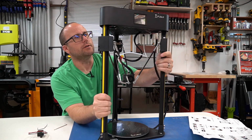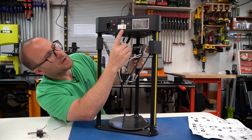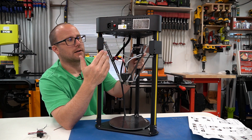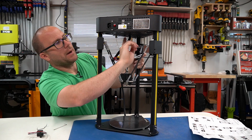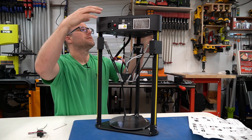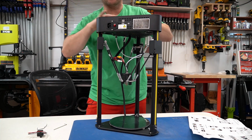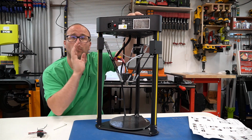There is one issue though, and if I turn it around you can read up here. It says this power supply is set for 220. If you are in 110, contact us. We'll let you know how to flip it. I'm in 110. I'm not in 220. The power supply is in this top piece, so I'm going to have to take this whole thing off. It does look like there's 4 screws up on the top, and flip the switch inside to 110.